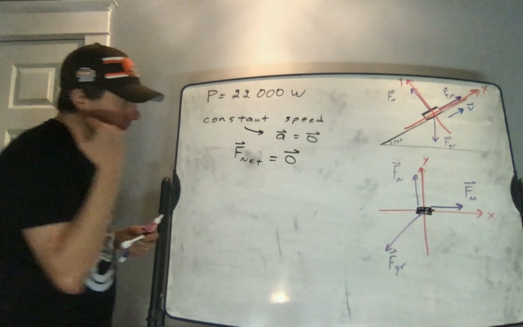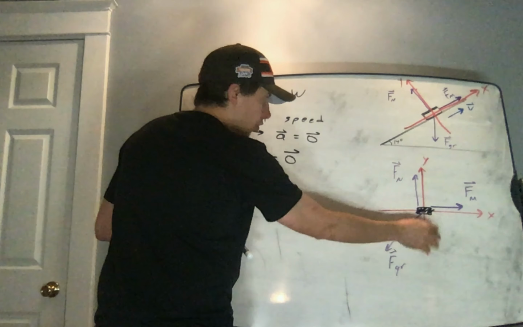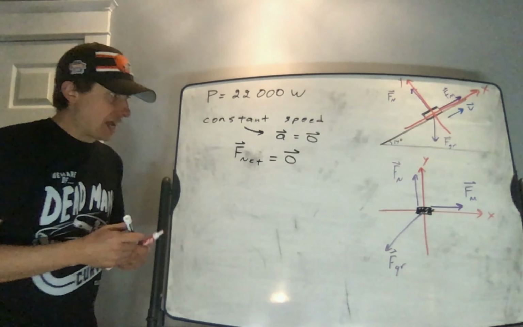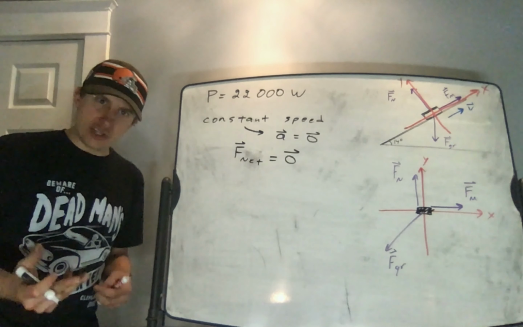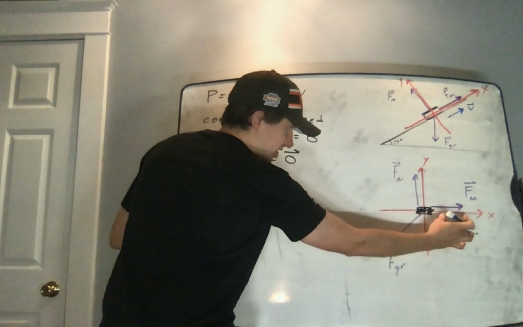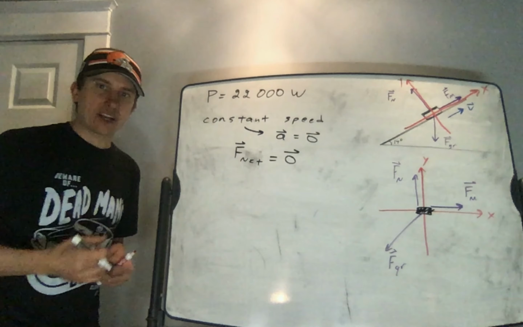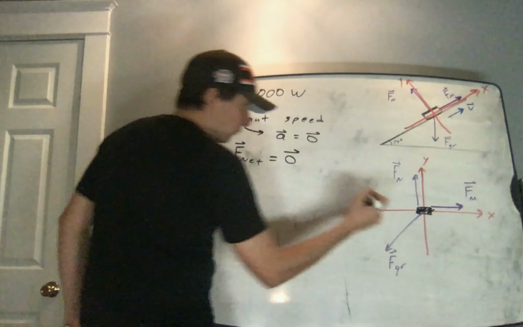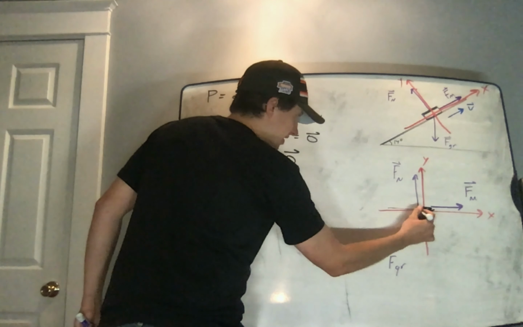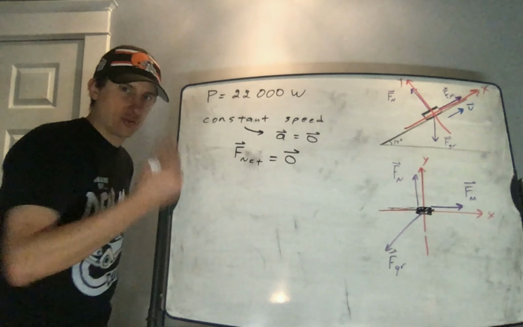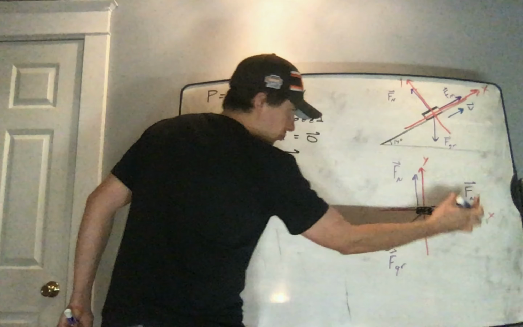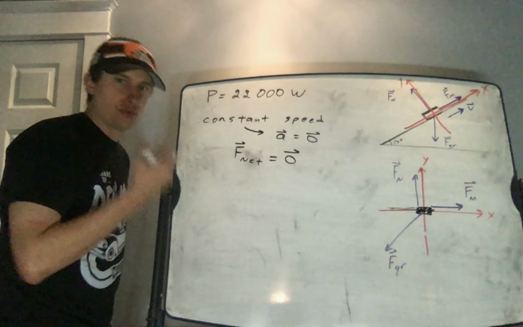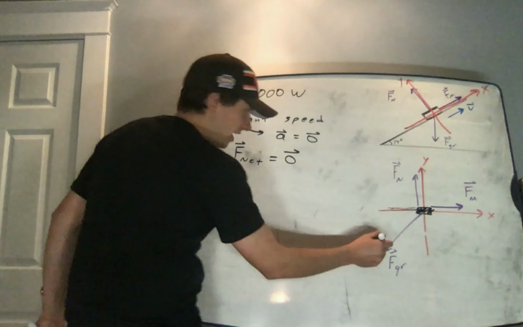Specifically, the force I'm going to be interested in learning about is the force of the motor. Now, the normal force does not have any horizontal component associated with it, so I know that the force with which the motor is pulling the skiers in the positive x direction must be the same as the force with which gravity is pulling the skiers in the negative x direction. The force of the motor pulling to the right must be equal and opposite to the force of gravity pulling the skiers to the left.